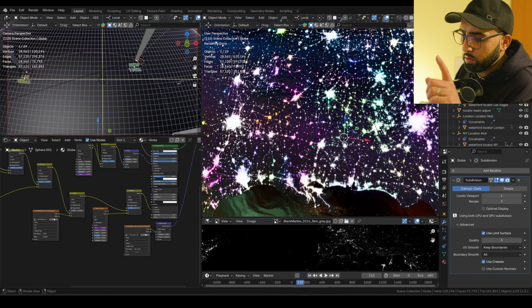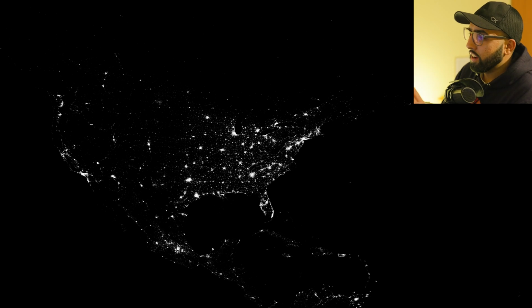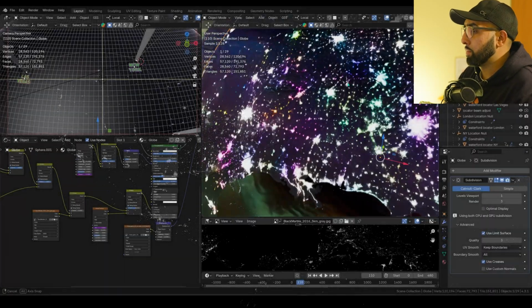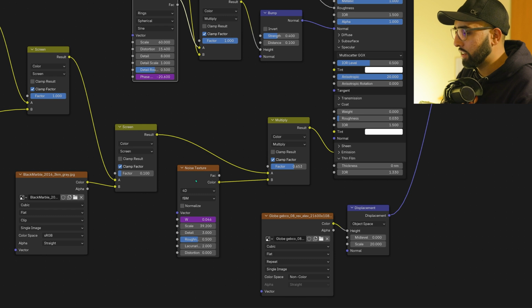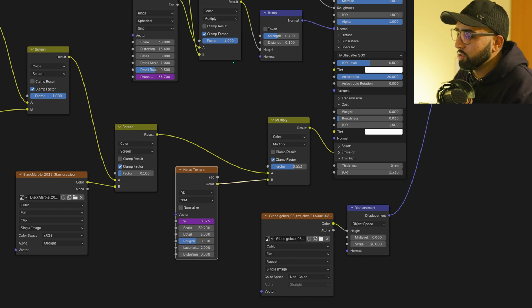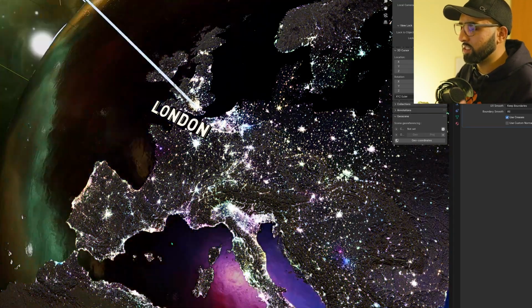One of the most important things were the night maps, because that's the city lights of the world. That's one of the key aspects of this whole thing. So I found some really, really high res night maps and I was able to place them here. And then I was shining a noise texture through them. I'm just animating that noise. Because there's no brand guidelines, I just thought, how can we just turn up the celebration? That's flashing lights, multicolors, celebration, right?